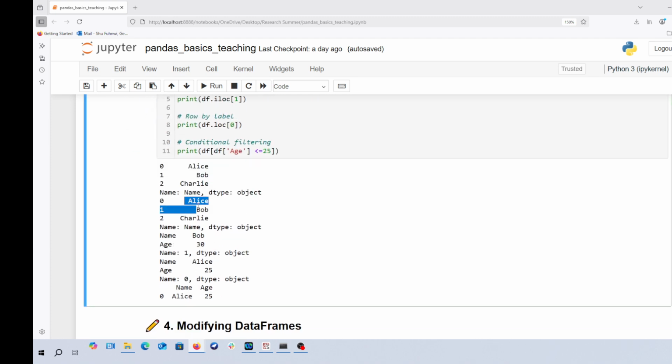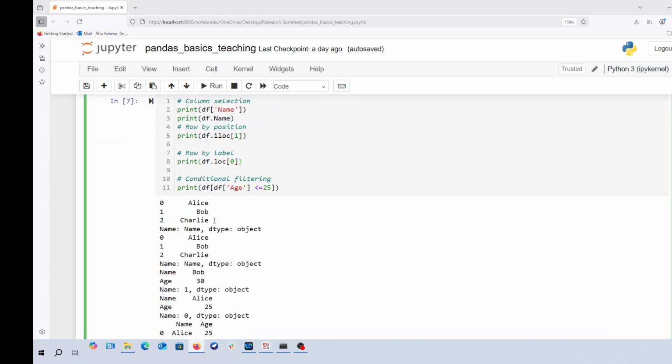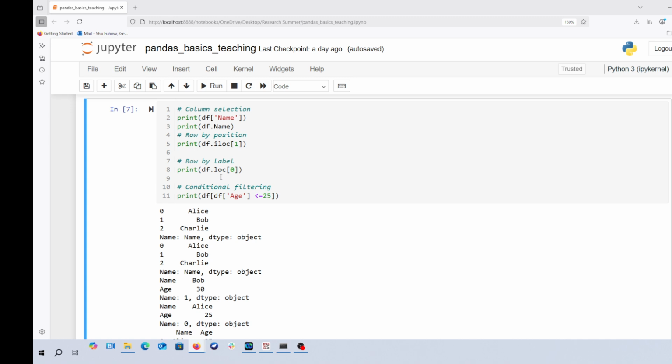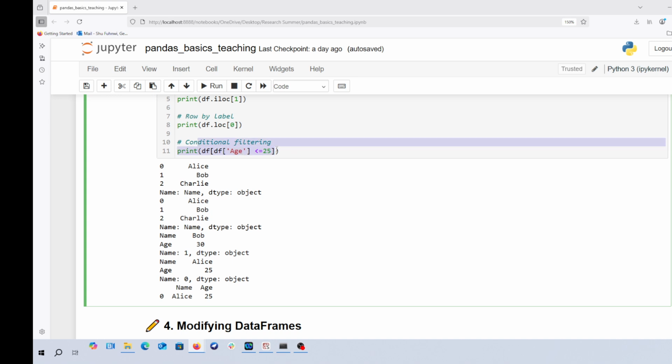You can also select rows by position, if you want to get maybe just the name Bob as well as age. So if I want just Bob, I will pass df.iloc of 1. Now, if I want to print age equals 30, I'm going to do what? iloc of df.loc of what? 0. Now, there are times where you want to filter by what?